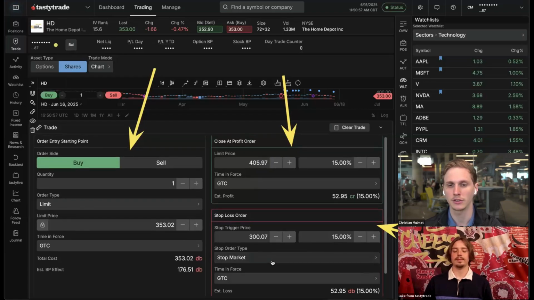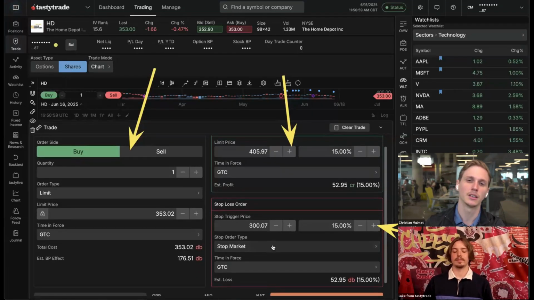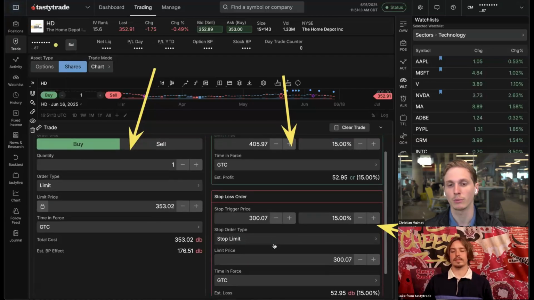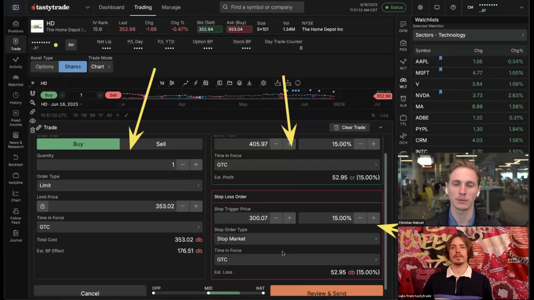And then on our stop loss, you can also do a stop market. So that means that when Home Depot trades down to say $300, it's going to trigger that stop order and immediately close at the current market price. Whereas if we do a stop limit order, we can say, hey, once it trades down to $300.07, I want you to then send off a limit order at a different price. So depending on market open, market close, or the amount of liquidity in a symbol, a stop limit might be more applicable if you're looking to get in or out of a very specific price. But generally, when I'm trading stop losses, it's going to be a stop market.